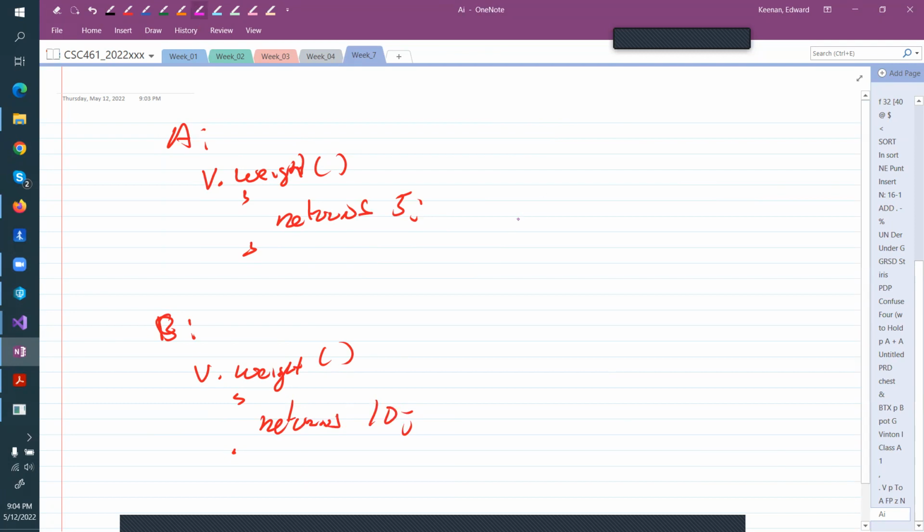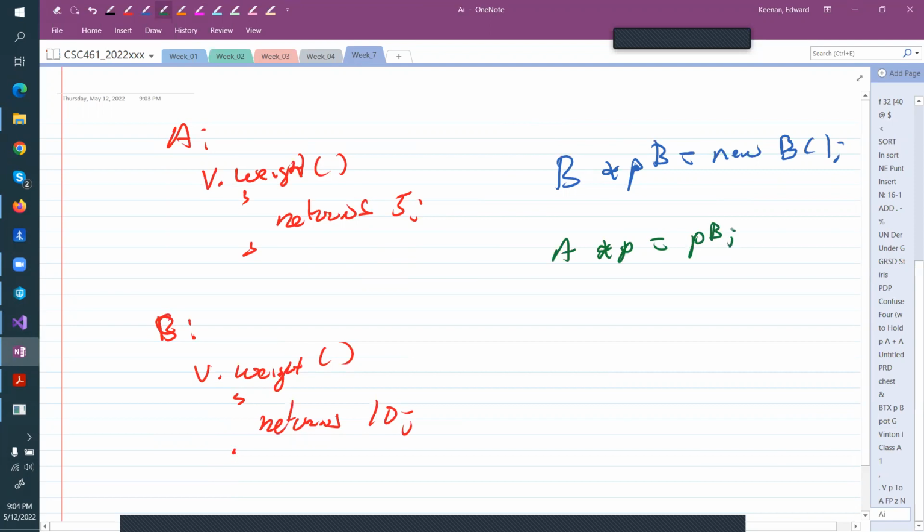Then you create this object, B star pB = new B. So it's born a B object, right? Then somewhere downstream, you go, you know what? I have an A pointer, and I'm going to set it so it does the casting there. And then you go p arrow weight.